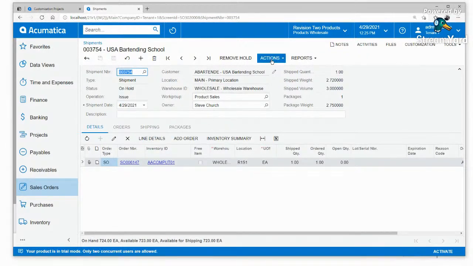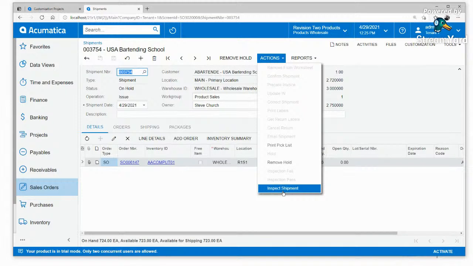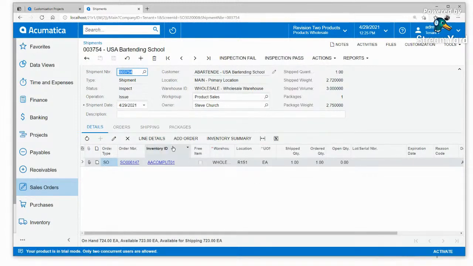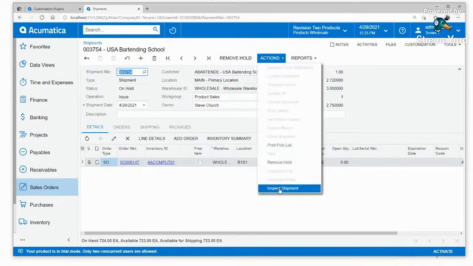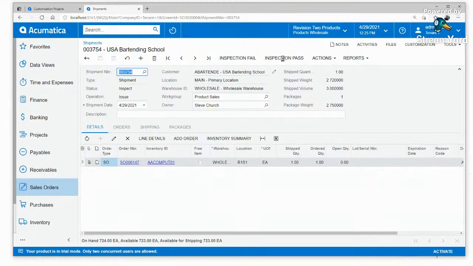Now that I'm in the hold, you should see that inspect shipment is lit up here. You'll notice that inspection fail and inspection pass are not there yet. So let's move it to our inspection. And you'll notice my status changes. Once again, no code had to be written. All the code's being done in the background. I made these buttons pop up big because that's the next one. So if I fail, I go back to hold, repack some things, do it, and then pass it, and it goes off to an open status.